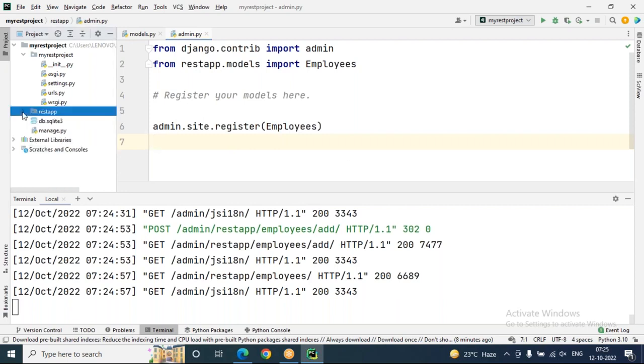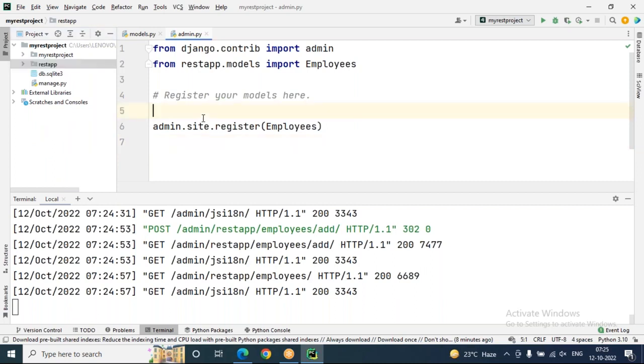Now I want to retrieve the data from the admin panel, like the database, to the user. That is, I have to access it through an API. How to create an API? Generally in Django, whatever data is in the database, we retrieve it and after retrieval we render it into a template. Here, we have not created any template. Without a template, I am rendering all the employee details to the user in API format, like JSON format only.